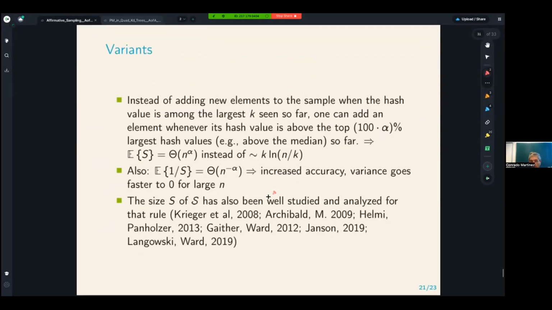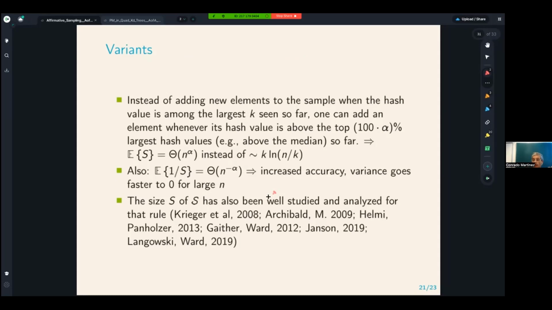Just to conclude, instead of using the kth largest hash value as the boundary to decide whether to add one element to the sample without replacement, you can use some different criteria.